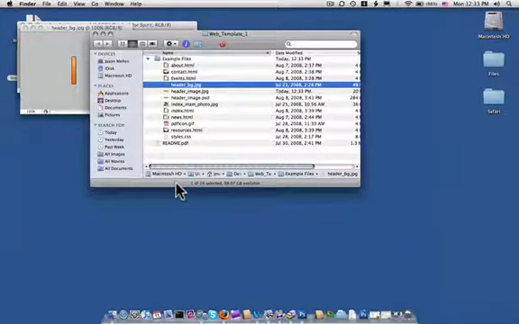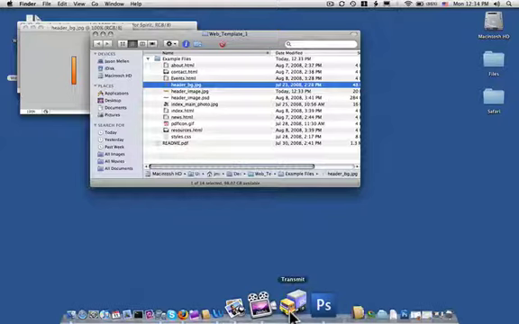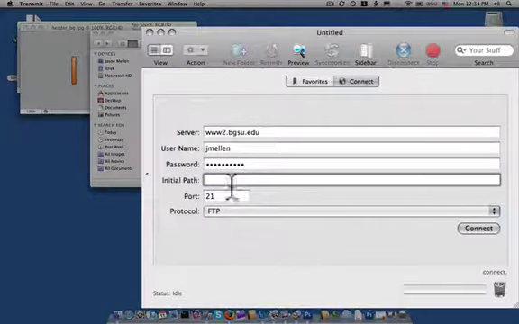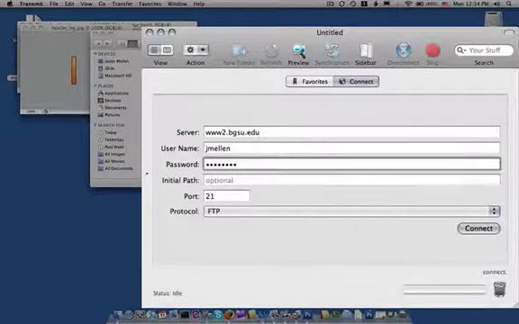Alright, now that we've completed all of our changes to the website, it's time to upload it to the BGSU server. If you've already requested a website, then what we'll do is use a file transfer program, and most labs on campus have a program called Fetch, and there's a similar one that we can use now called Transmit. And what you want to focus on is it says server, and you want www.2.bgsu.edu. The username and password will be the same that you use to log into My BGSU or to check your email.